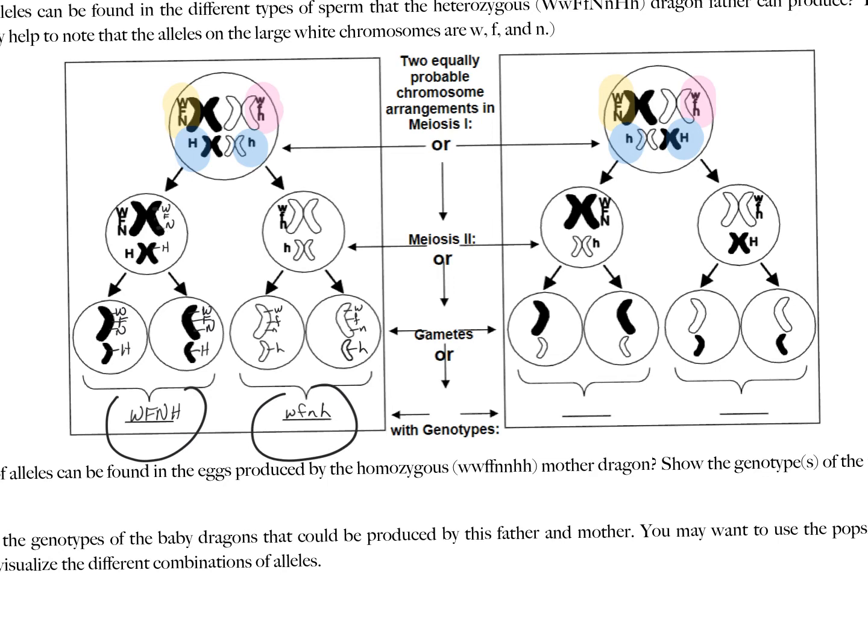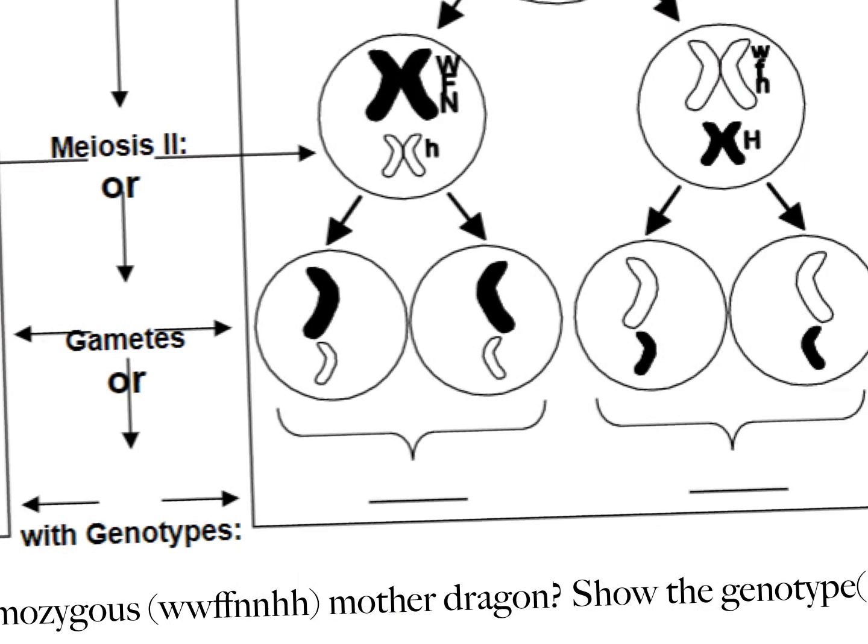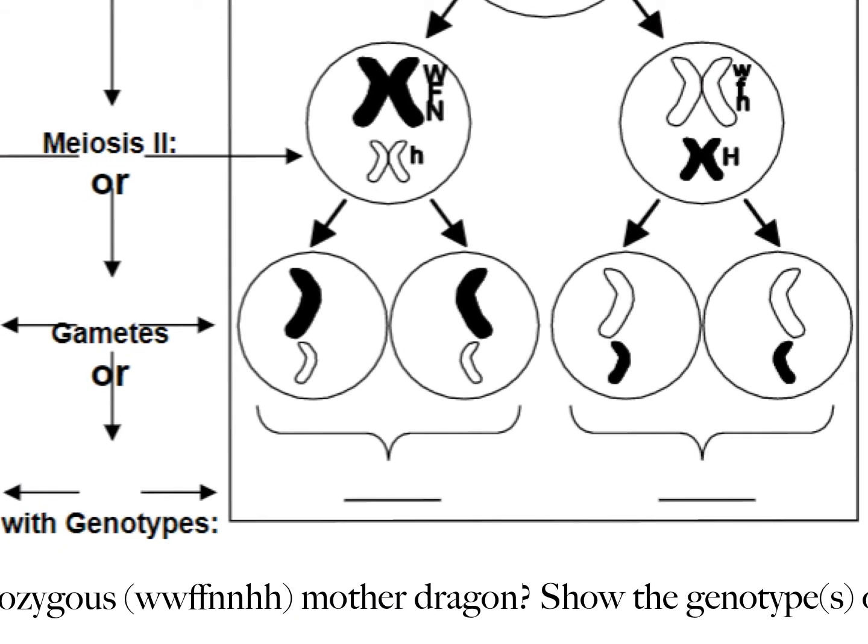Now, if on the other hand this H, instead of going right and that big H going left, were reversed and big H went with the other unit of 3 genes, you'd get this, right? And remember that they're copies on each cell. I'm just going to go ahead and do it on this one version rather than writing them out here. But you know what? I'm going to go ahead and do it. It's big W, big F, and big N are here, and little h is here, because remember, they're copies.